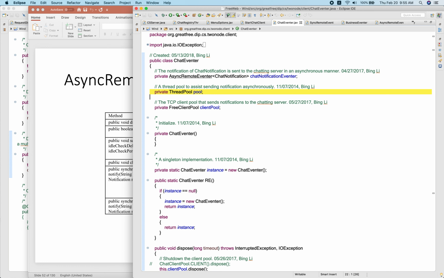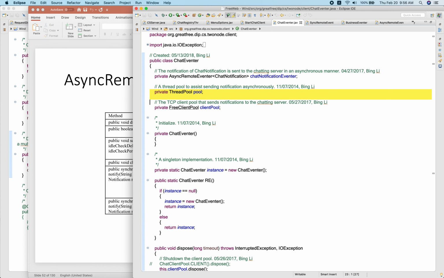The other thread pool is imported from Java. Java has some thread pools we can use, but the interface is a little bit complex. So I designed a new one that encapsulates the Java thread pool so that developers can use it more conveniently.